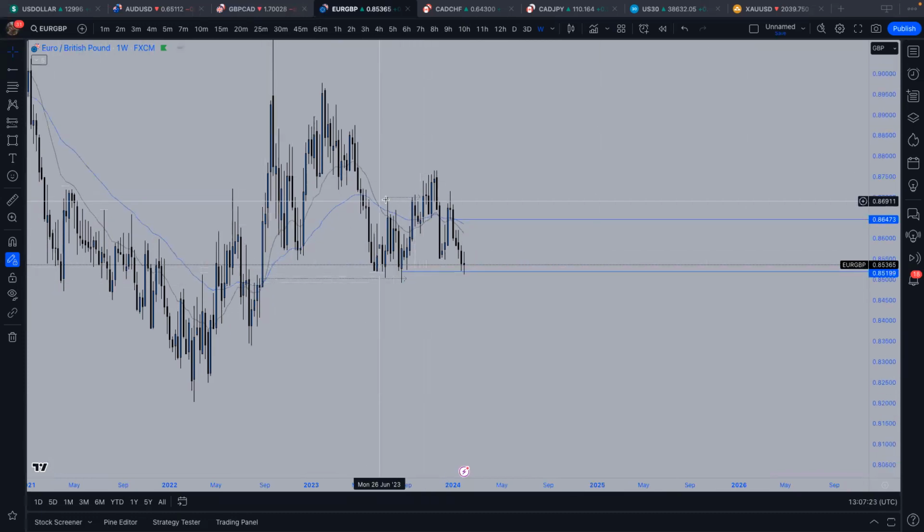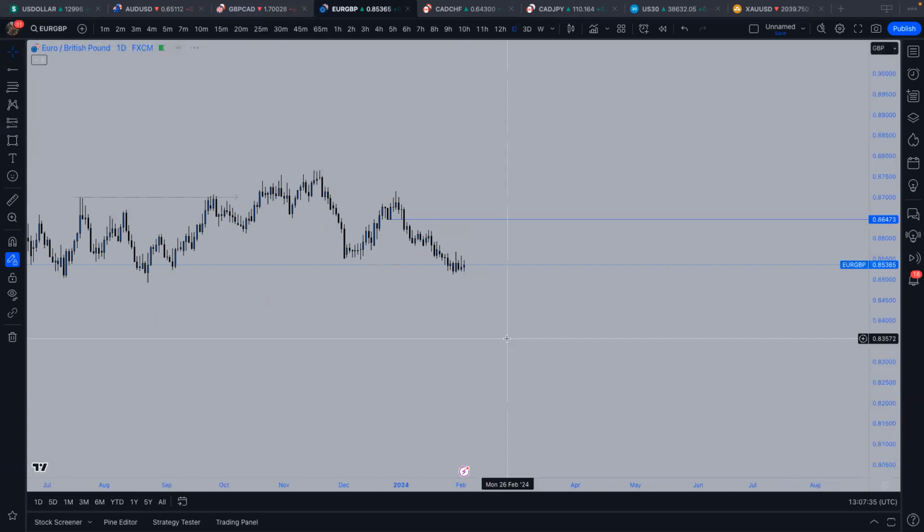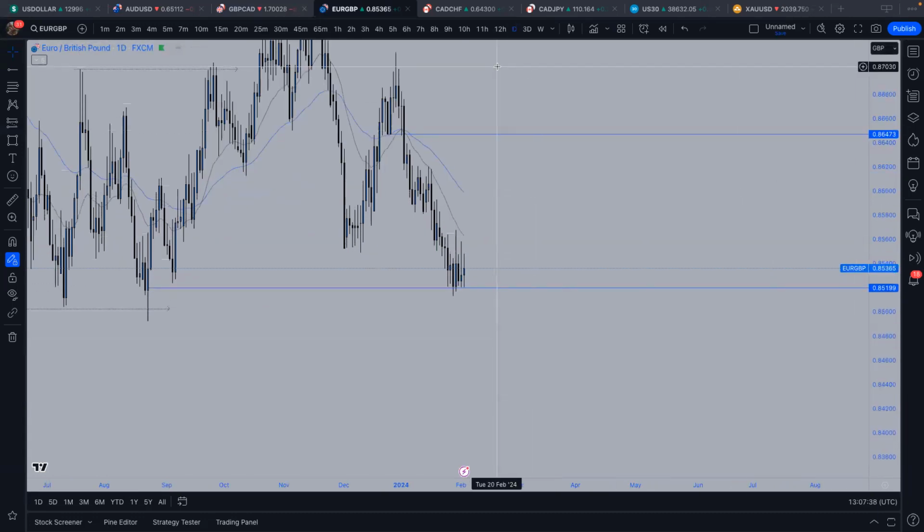We came in, we ran and we shifted above structures. We did kind of come into this weekly zone, but wasn't really too much in there. So now, are we going to dump lower, or are we actually going to start pushing up? And if we did start maybe pushing up on euro pound, that potentially means we could see pound CAD, pound weakness.